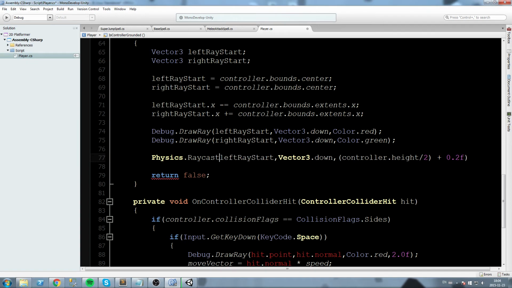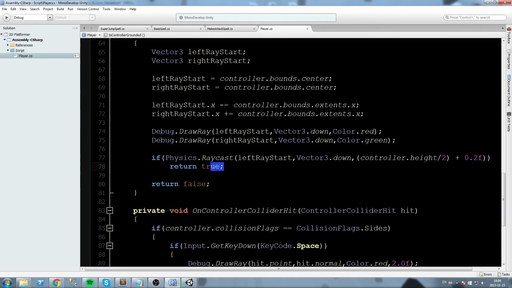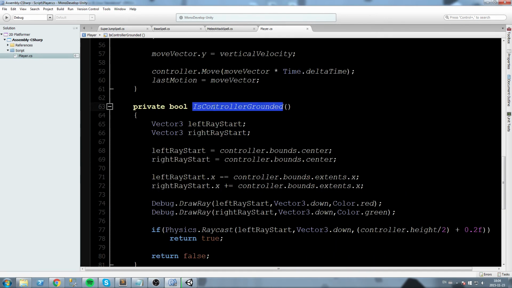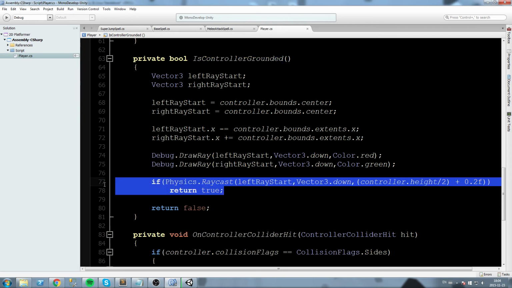Now, Physics.Raycast returns a boolean. That boolean pretty much just says, are we hitting something, yes or no? So you have to put this in an if statement, just like this. And if we hit something, then return true. Now, why exactly do we do that? Because this is a function we call IsControllerGrounded, and it returns a bool. So we're going to call this function, and if we are in collision with something, then we are returning true, which basically means yes, we are grounded, because we've hit something with our ground checking ray.